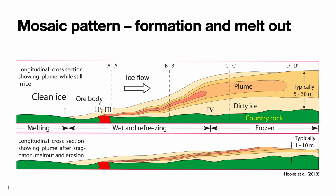The differing shades from yellow to orange here indicate the presumed concentration of particles derived from a particular location, such as an ore body. As we are here only interested in the presence of dirty ice or debris-rich ice, we can just imagine this as being all one color of yellow. The lower panel shows this material after it has been laid down as meltout till, indicating that the equivalent of 1 to 10 meters of unfrozen sediment can be expected to be contained in about 30 meters of dirty ice. In this lower panel, all that ice has melted.